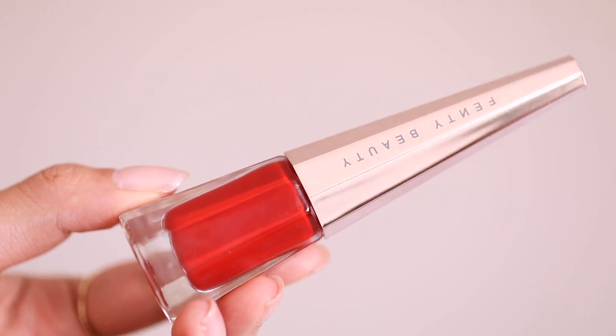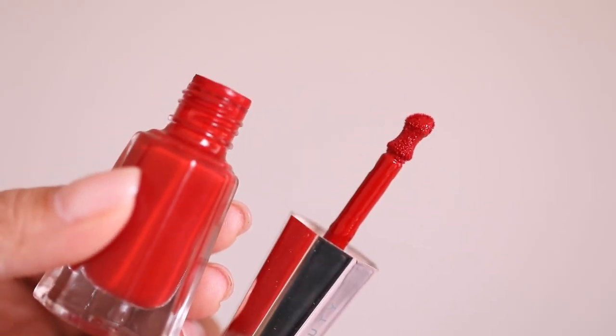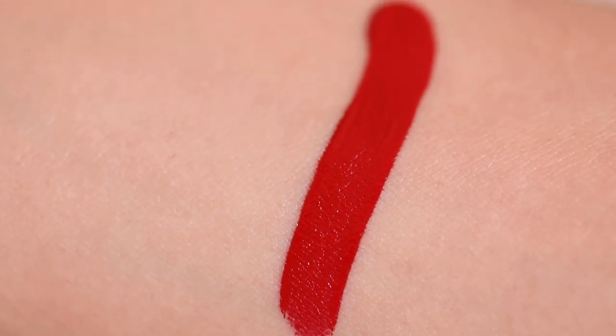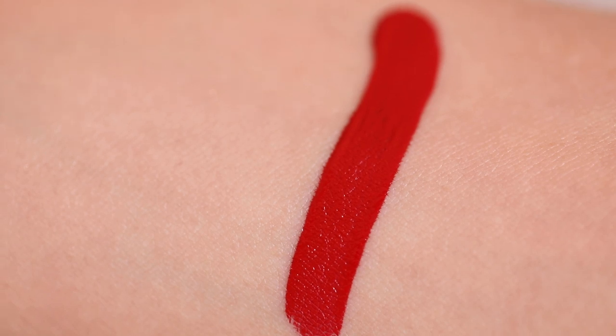Next, I wanted to talk about another lip product I've had for a while, but I just think it's such a classic. This truly is the red that looks good on everyone. I would say this is more like a Snow White kind of deeper bold red versus a really hot fluorescent red — a little bit more like a darker red without going burgundy at all. It's a very classic shade that looks beautiful on literally every single skin tone. It's from Fenty Beauty. This is Uncensored, the Stunna Lip Paint, and I absolutely think it's gorgeous.